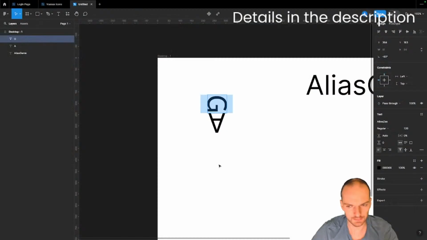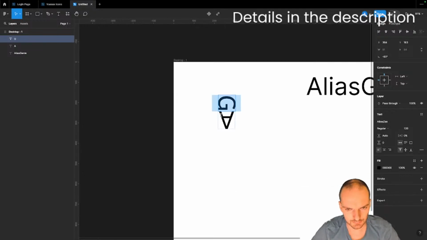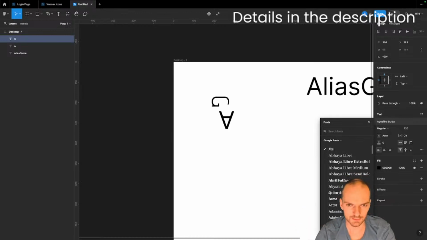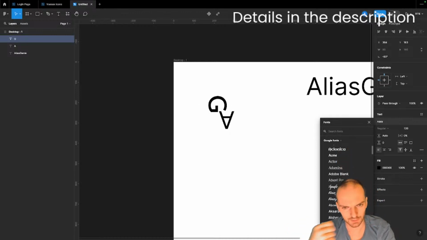Okay, meanwhile, let's see if we can quickly design the logo. I want to find a letter that's more swooshy, something.